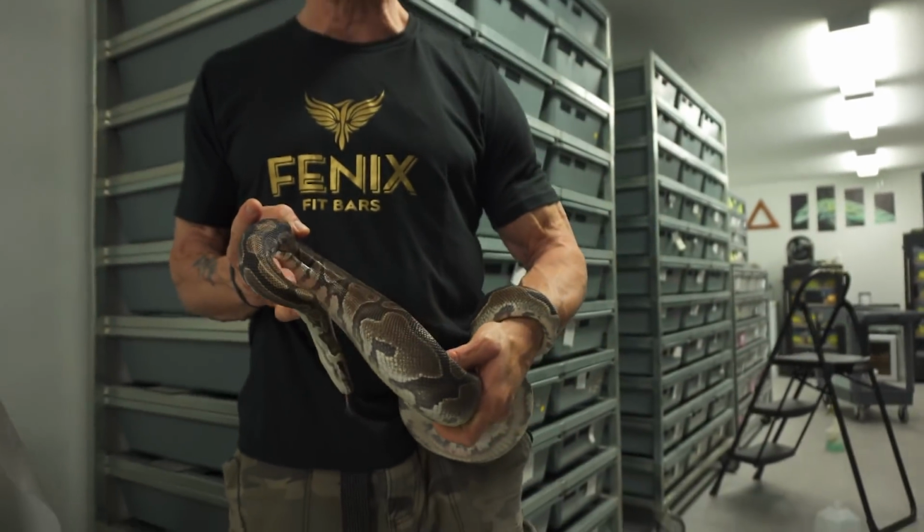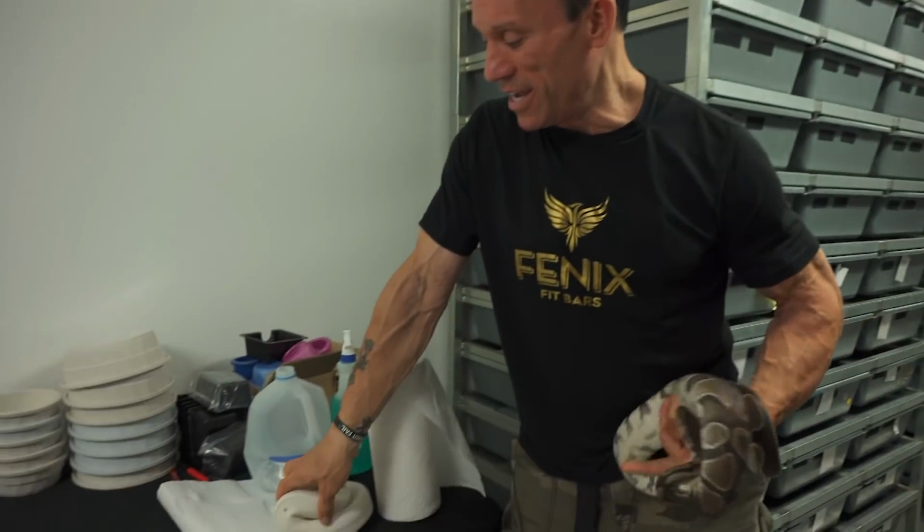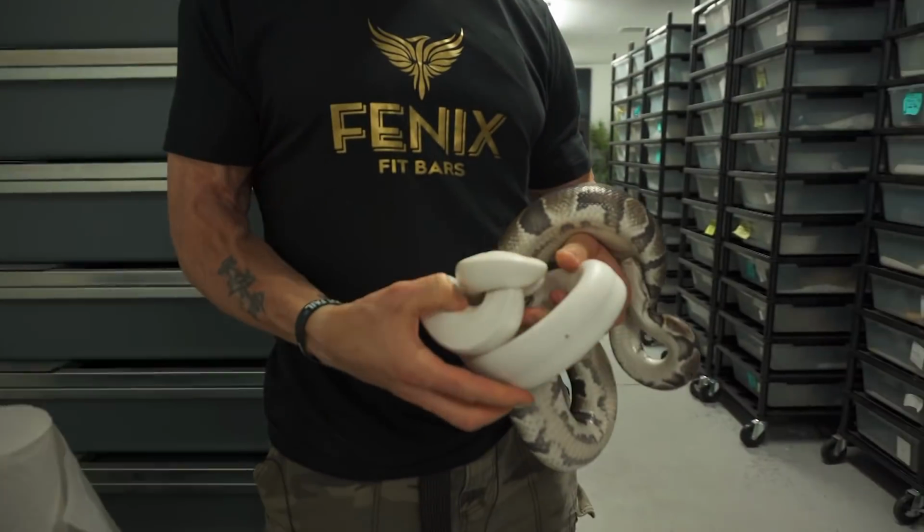Now these are both recessives. She's a carrier for both. Looks like nothing special, but man, can she produce some beautiful babies. You're gonna see them in a little bit. Here's Daddy over here. Daddy is a visual hypo pied, exactly what I talked about.